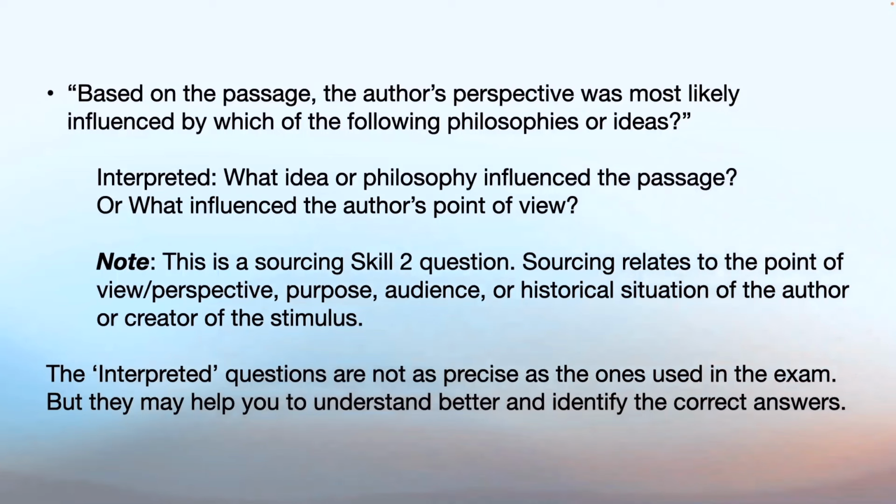Based on the passage, the author's perspective was most likely influenced by which of the following philosophies or ideas? Interpreted, what idea or philosophy influenced the passage, or what influenced the author's point of view? Note, this is a sourcing Skill 2 question. Sourcing relates to the point of view, perspective, purpose, audience, or historical situation of the author or creator of the stimulus. The interpreted questions are not as precise as the ones used in the exam, but they may help you to understand better and identify the correct answers.